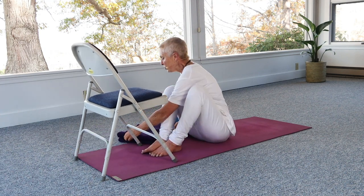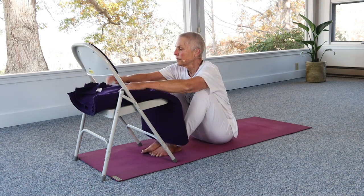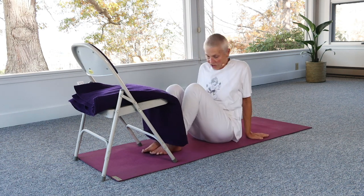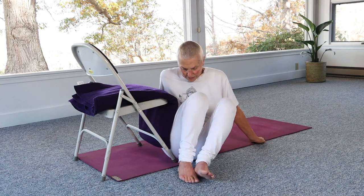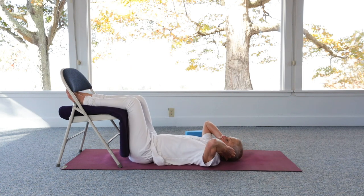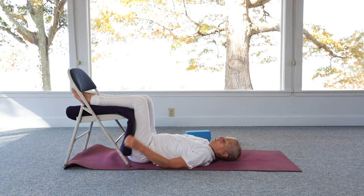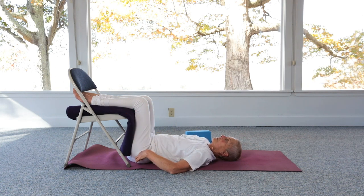You can take your chair, or maybe you have your couch or easy chair in your living room. I'm going to put a blanket over the edge of this chair. And then sitting very close to the edge of the chair, come onto the back and bring the lower legs up onto the seat of the chair. Adjust the position so the knees are as close to 90 degrees of flexion. And the hip socket also is about a 90 degree angle here.